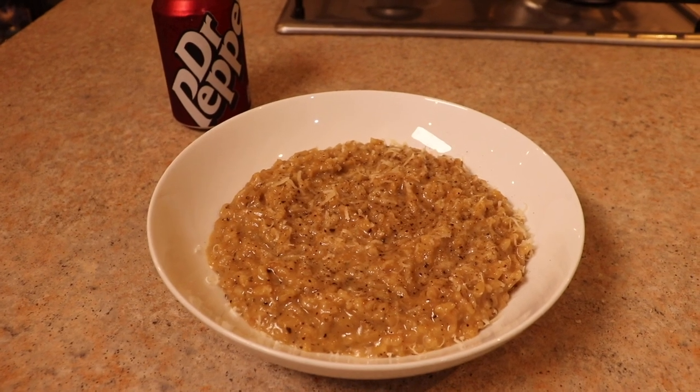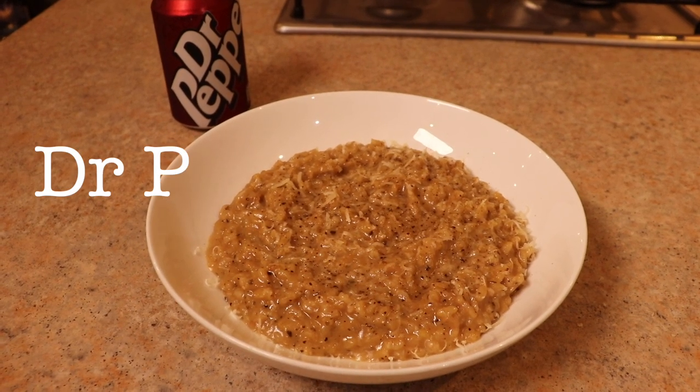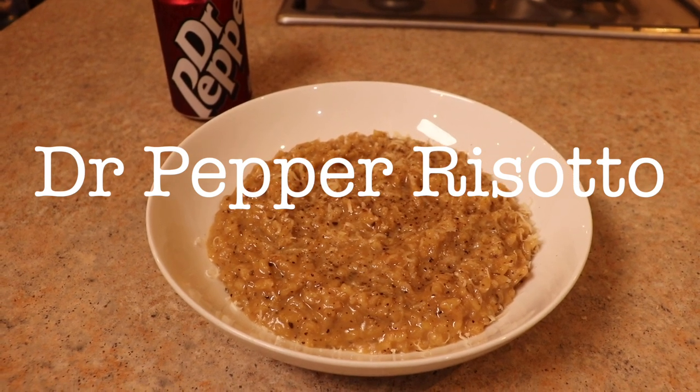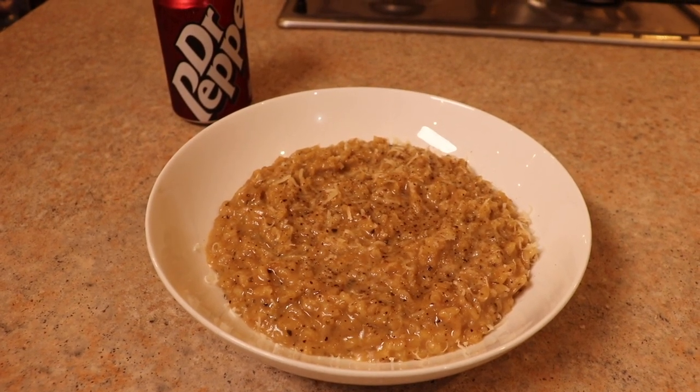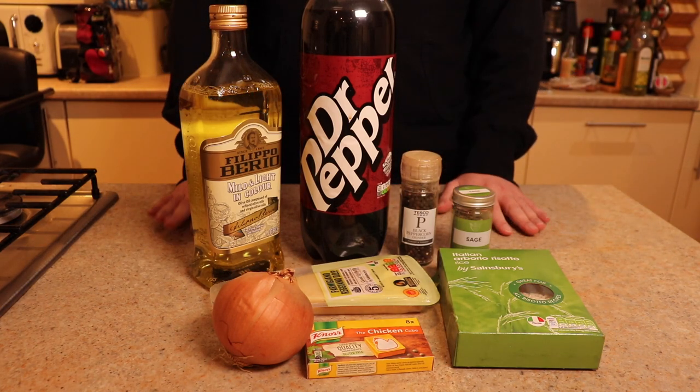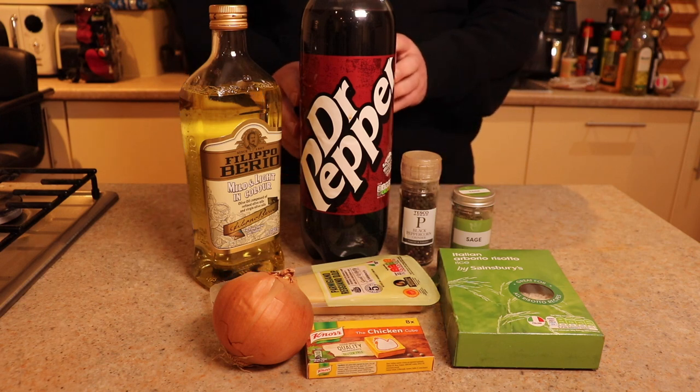Hey gang, today's cook is risotto Dr Pepper. This is one of my absolute classics. It always goes down a treat. Okay, we are kicking out the classics and we're bringing in a modern twist.